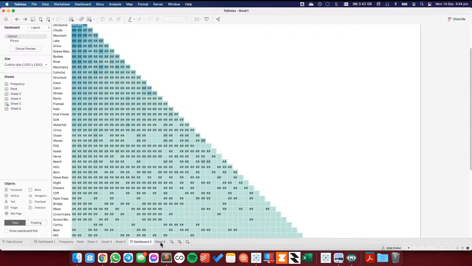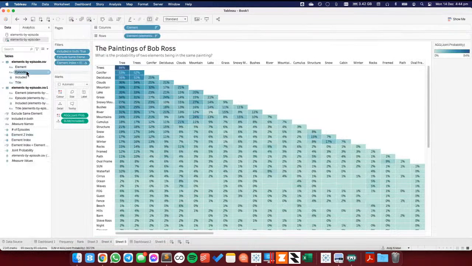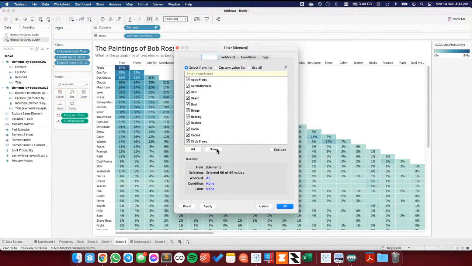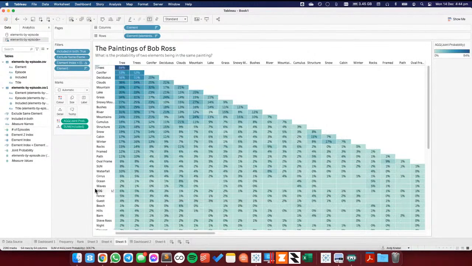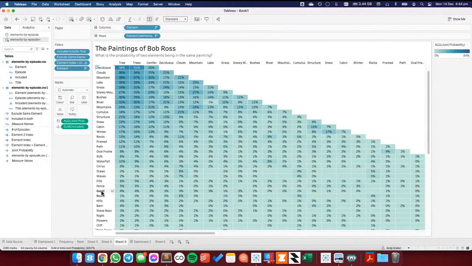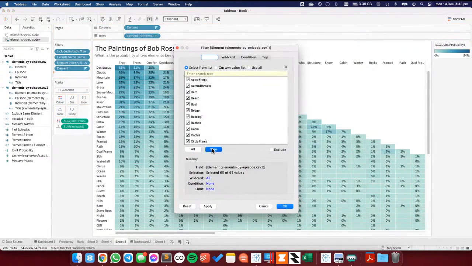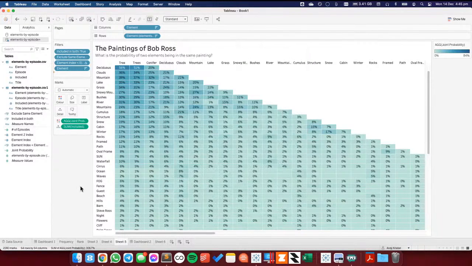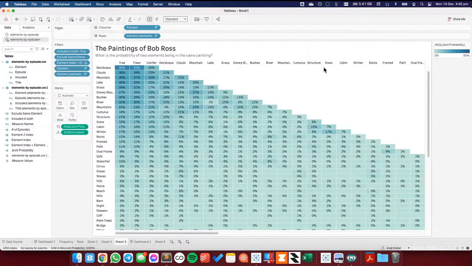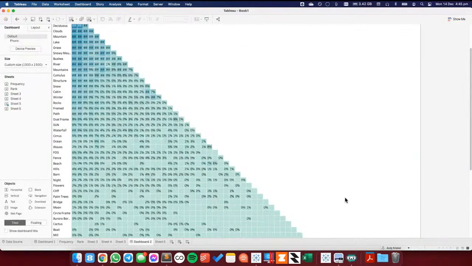Yeah, so I think what I'm going to do is I want to exclude the guest and Steve Ross. Let's exclude both of those. And hopefully that got rid of them. So guest is still here. So I need to get rid of it in both places. Okay, so that should have gotten rid of guest and Steve Ross on both axes. Right.